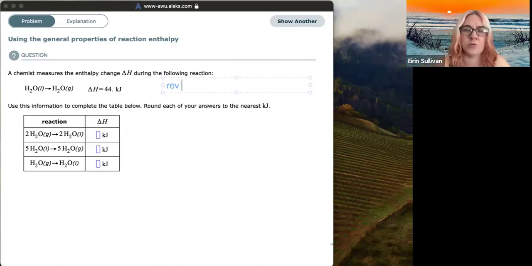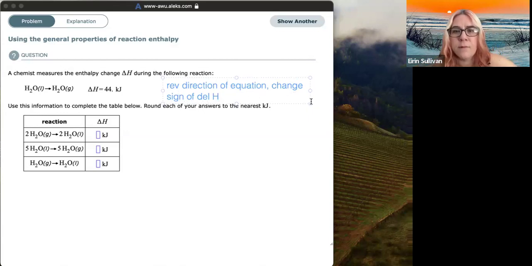So if we reverse the direction of this reaction, so instead of going from reactants to products, it's written the other way around, so what is the product is written here, in this case gaseous water becomes the reactant in another equation, then we'd have to reverse the sign of delta H. So if we reverse the direction of the equation, you're going to have to change the sign of delta H.